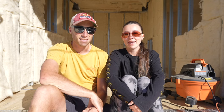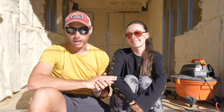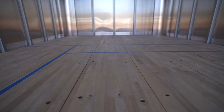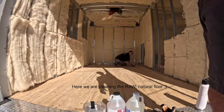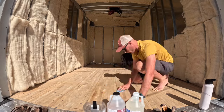It's a new day on the build and this week we're going to be getting started on the interior. Finally, we've been waiting for a sunny day to start on our floor. The floors that came in the truck are nice thick hardwood planks. The plan is to use the floors we have — there are expansion gaps and screw holes in the surface right now, so job number one is going to be sealing that up. Then we're going to figure out what color we want to stain the floor because it's a little light for our taste.